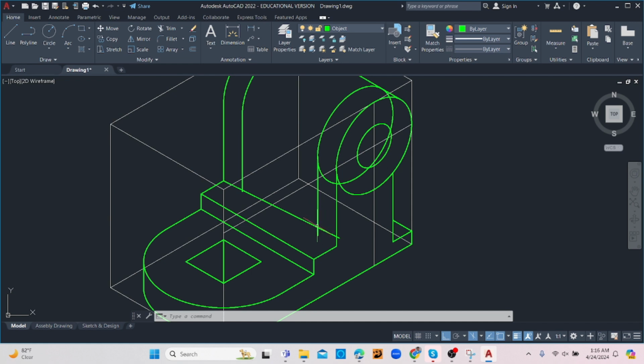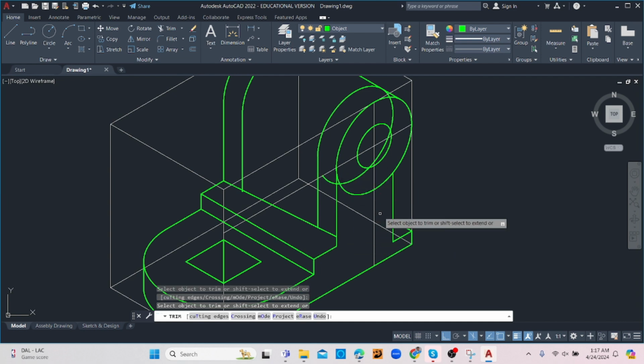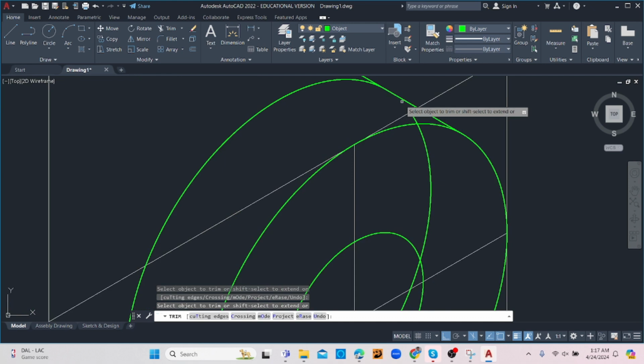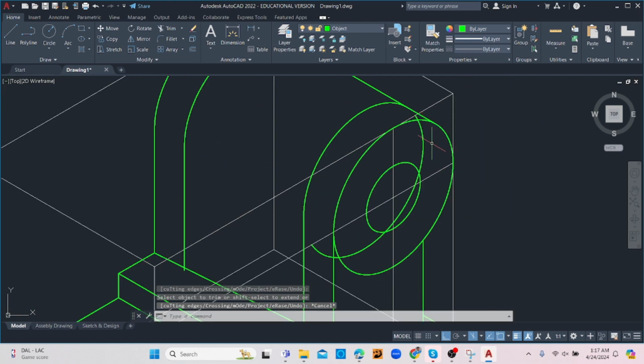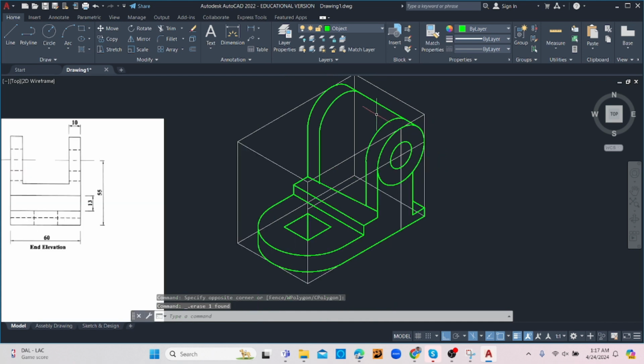Alright, so what is going to happen here now is that we need to start doing some cleaning up. So we're cleaning up here, here, here as well, and here. And we can now just select this one here and then delete it. Alright, that's what that will look like.